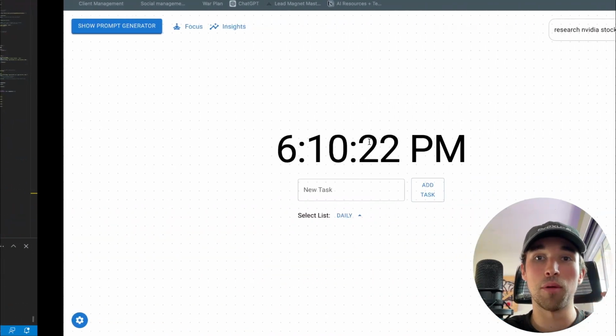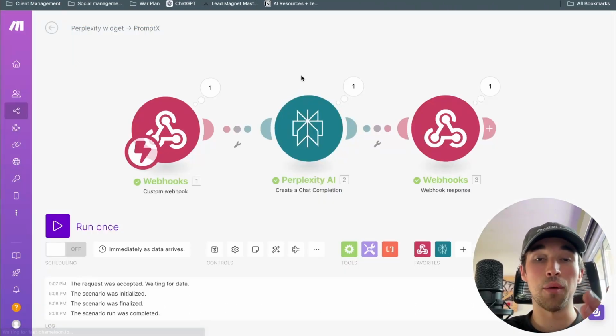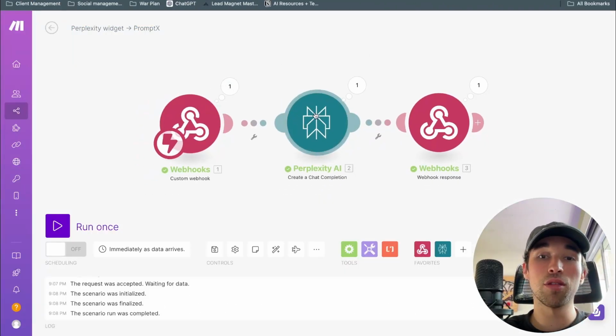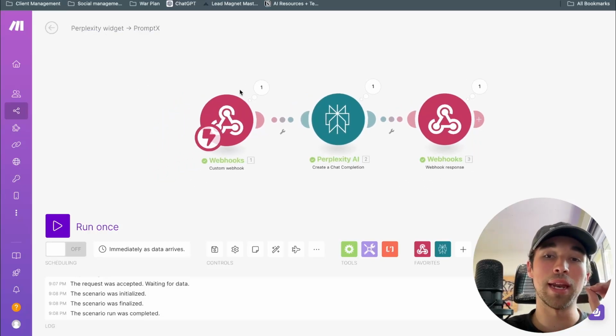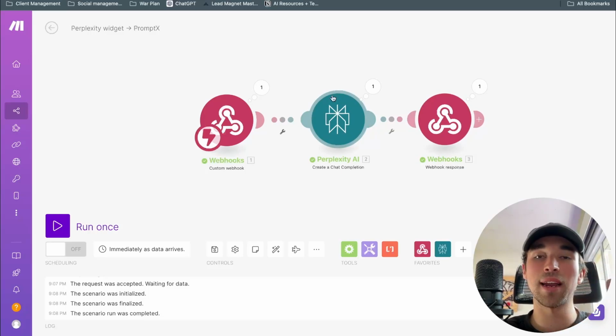And I also thought it would be a good thing to show how accessible it is. So you can have these 3 modules here and you can literally do so many things. You can email this information to someone. You could use this as a lead magnet. Again, the upside is endless and the potential is endless, and it's only a few cents.